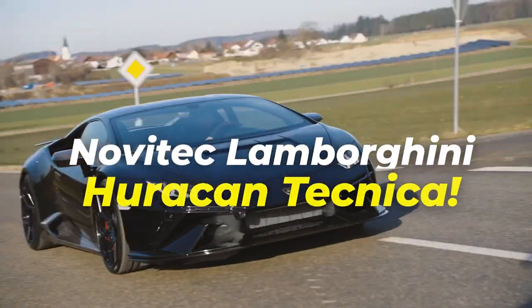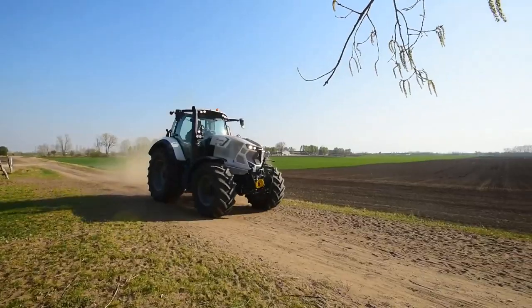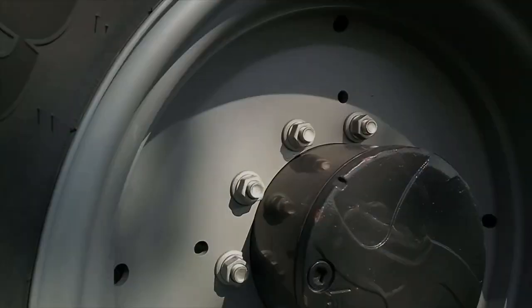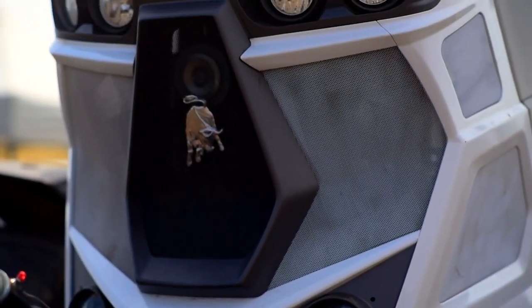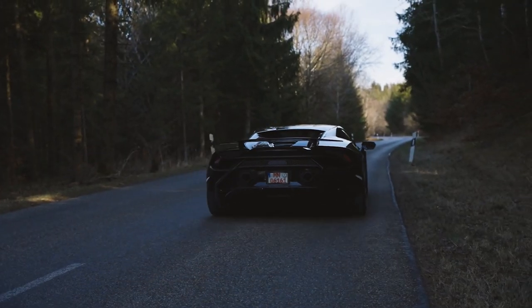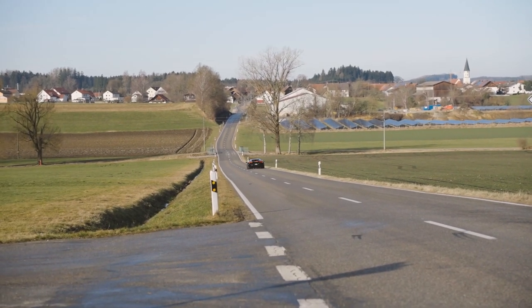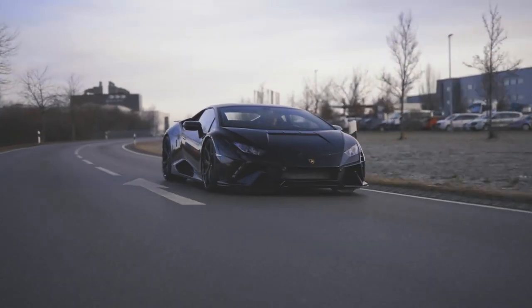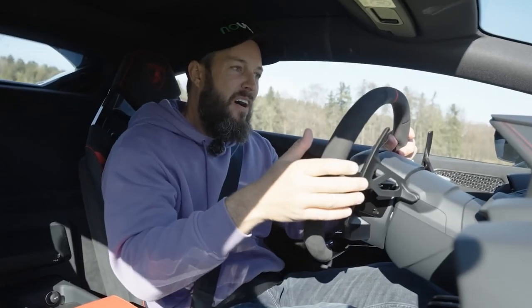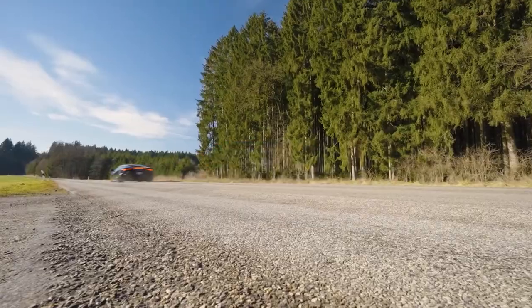The Navitech Lamborghini Huracan Technica. Starting the list with an unusual discovery of Lamborghini history — their origins as tractor manufacturers. While their iconic tractors are still available today, our focus shifts to their illustrious sports cars, particularly the Lamborghini Huracan Technica. This coupe boasts an innovative all-wheel steering system, and German tuning studio Navitech has meticulously crafted a captivating tuning package for the fortunate owners of this vehicle.